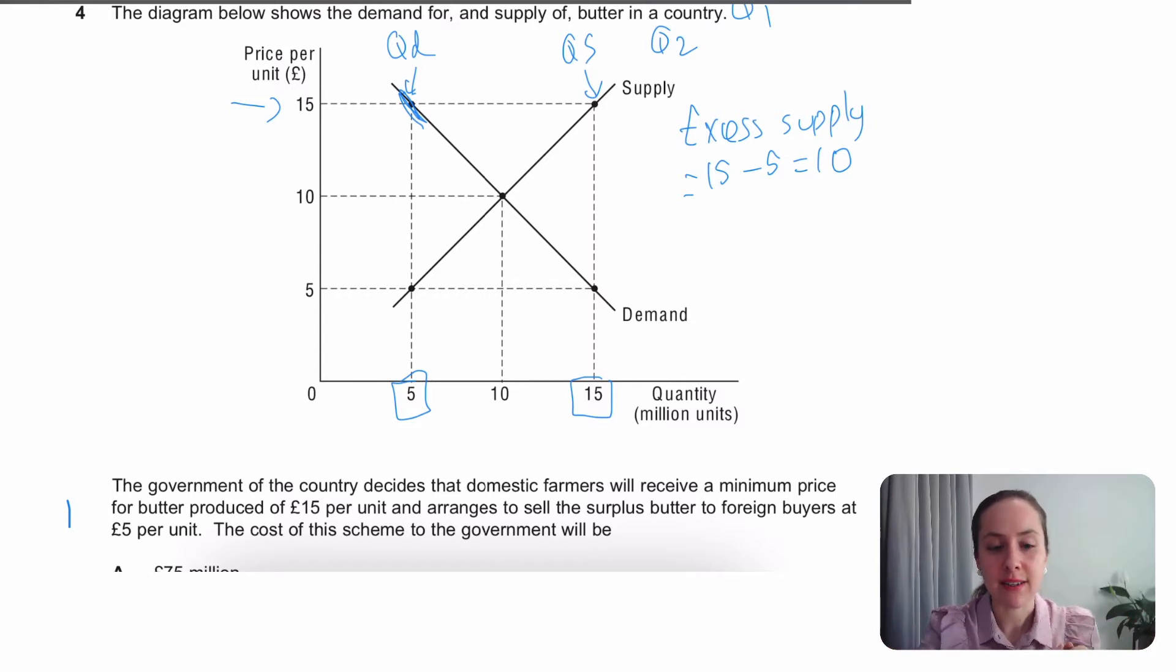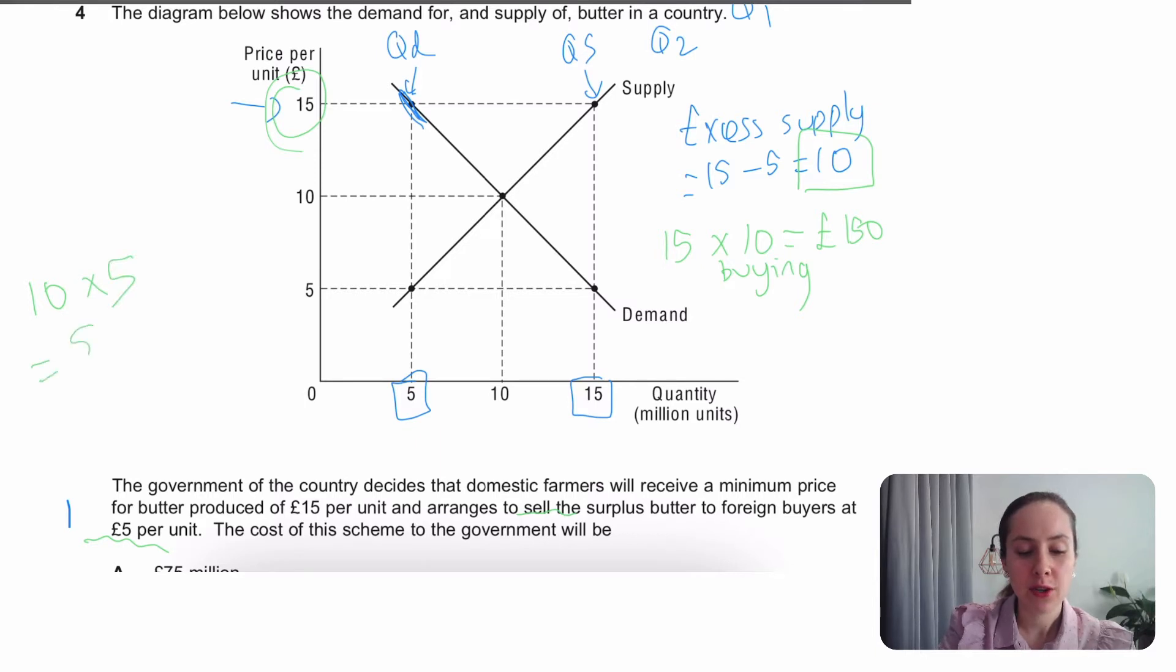And if you leave that to a free market situation, suppliers are going to cut the price and the price will crash all the way back down to 10. But if the government wants to maintain it at 15, what they have to do is they have to make sure to get the 10 supply out of the market as fast as they can before the price actually starts falling. So it has to spend £15 buying up the 10 million units of butter. So it has to spend £150 million buying the butter to just get it off the stock and not change the 15 price. But then it says here that they are going to sell the surplus butter for £5. So they have 10 units of surplus butter and they're going to sell these for £5. So they're going to recover £50 million. So overall the cost is, well, they've spent £150 million and they've recovered £50. So the cost is £100 million left.